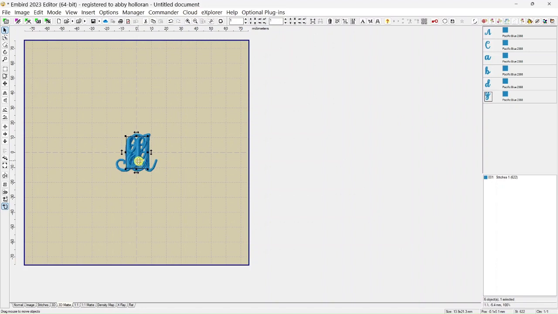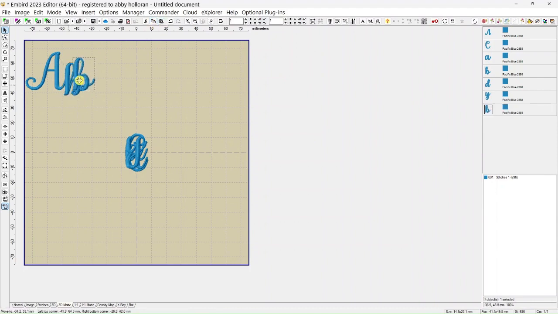So what I need to do is to select each letter in the object pane window and pull it into my work table. So I'm going to click on the A, and then I'll bring that over here, and I'll click on the B, lowercase b, and I'm going to put that there. And now, because my name has two B's, I'm going to do a copy and paste. So I'm going to click on copy and paste, and here's my second B, and I'll stick it up like that. And then I need my Y, and so I'm going to bring in the Y, and I'll put that down here like so.